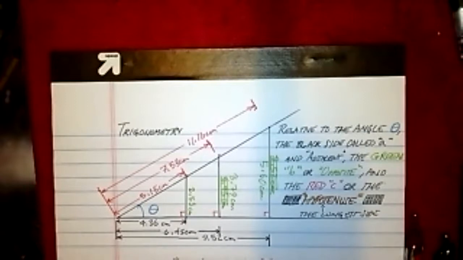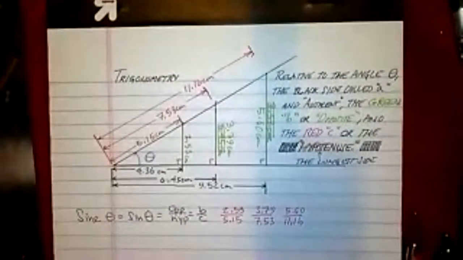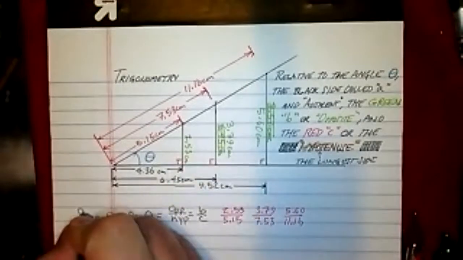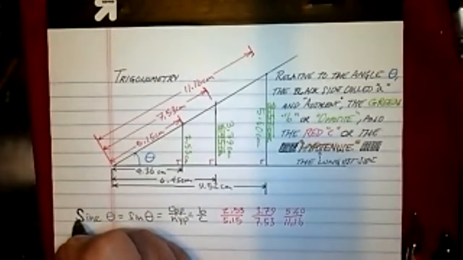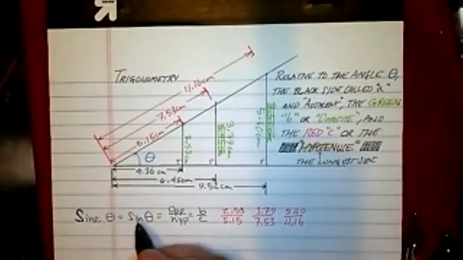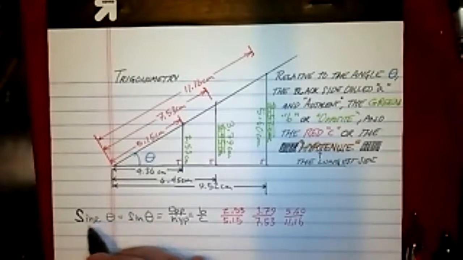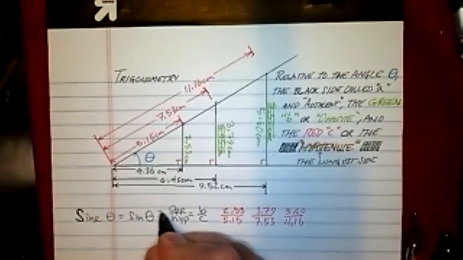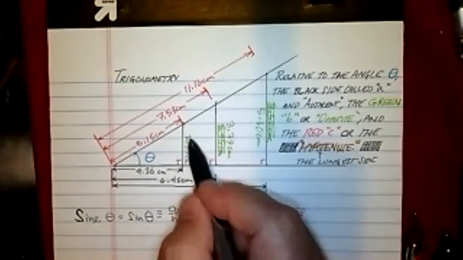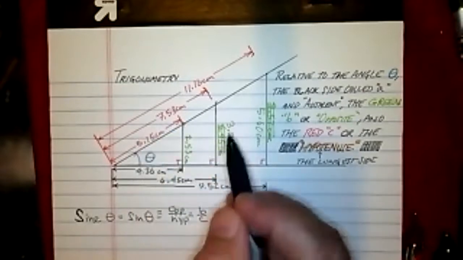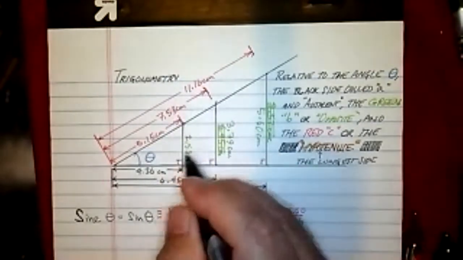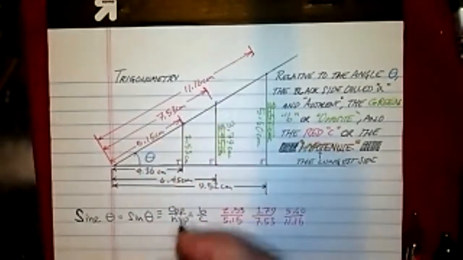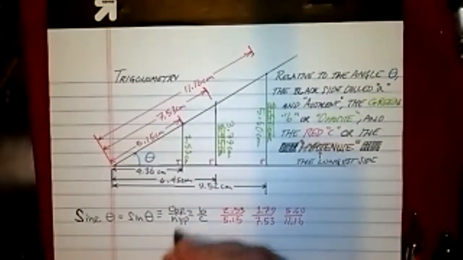So the first trig function I'm going to introduce you to is the sine function. And these words come from Arabic. It's the same root as the word sinus. It means folds, if I remember correctly. Sine is the way you spell it, but we use the abbreviated SIN, and that's read the sine of theta, the angle theta. Now it's defined to be the ratio of the opposite over the hypotenuse, but that's also equal to B over C. So both of these can be construed as definitions for sine theta.